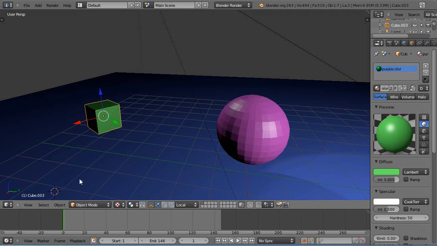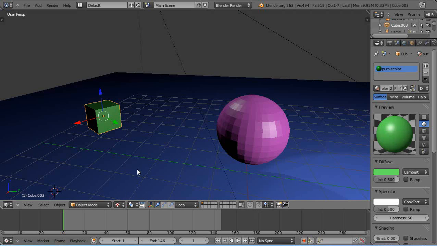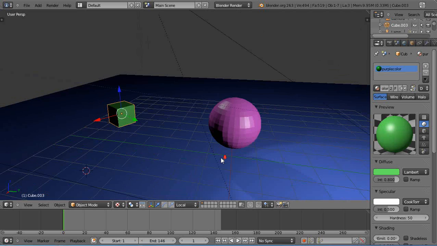This tutorial is for advanced beginners in Blender. I'm using version 2.63a, and this is a little bit of a powerful animation lesson. And so you should be familiar with the soft body physics tutorials that I have listed, and likely even the particle systems as well, because I'll be stepping through those fairly quickly.